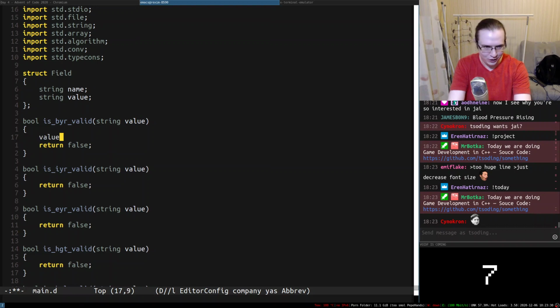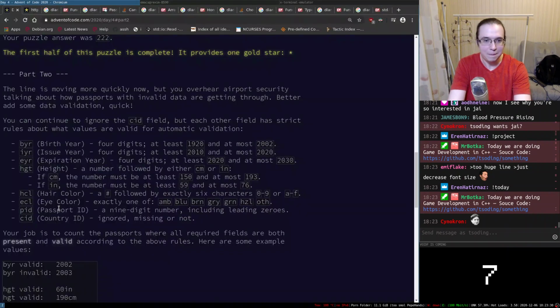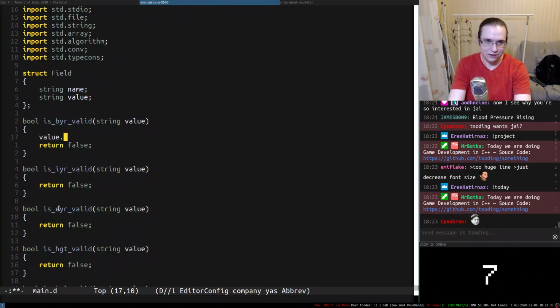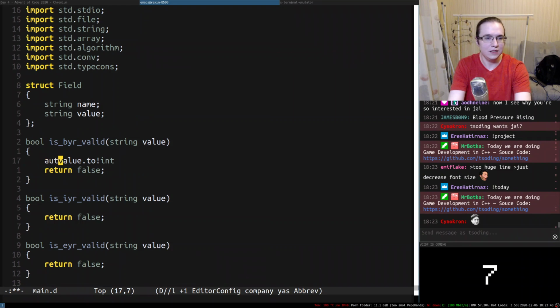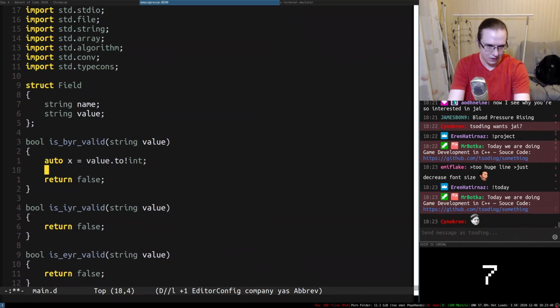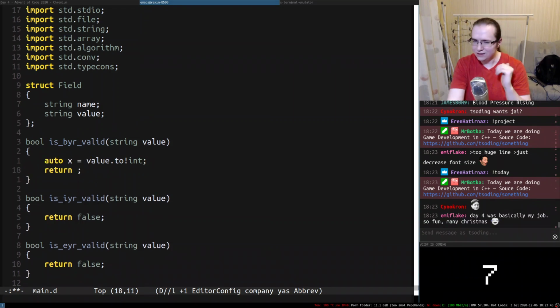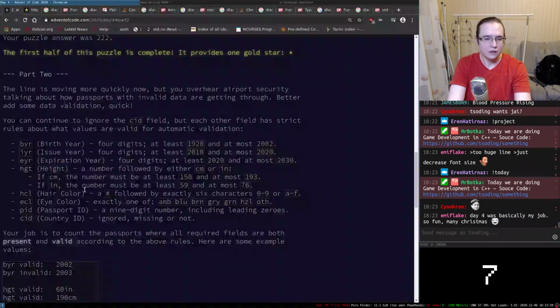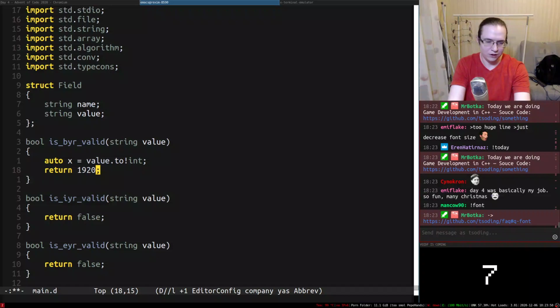Anyways, so 4 digits at least. What's interesting is, can I just do something like value to int, and simply auto x? And will it crash something if it's not the correct one?